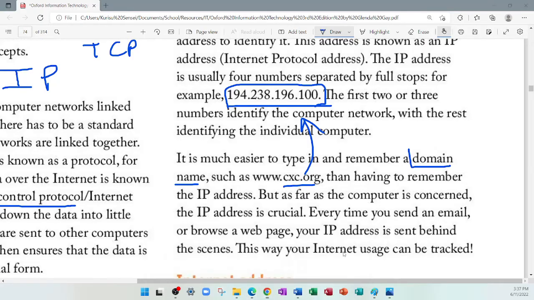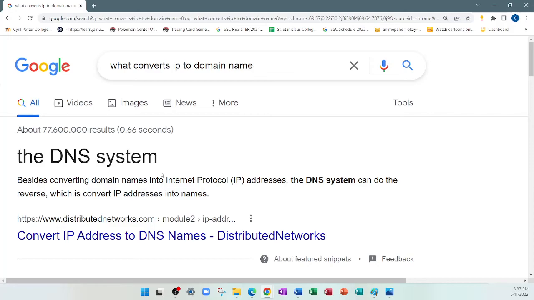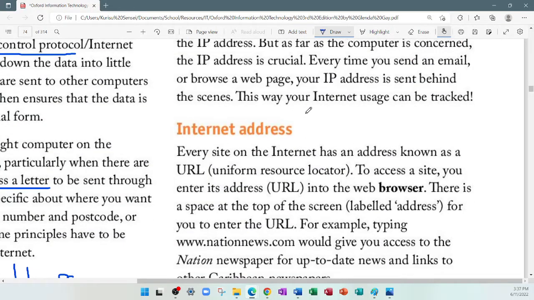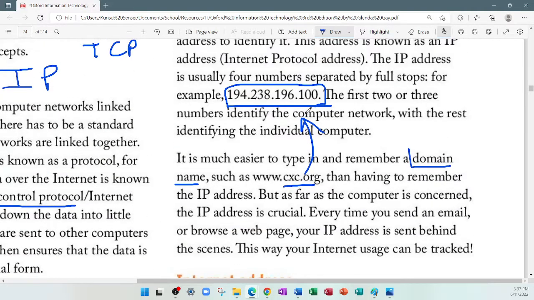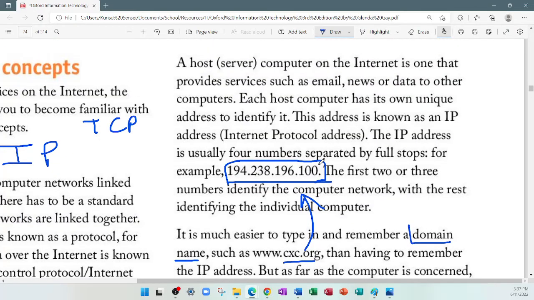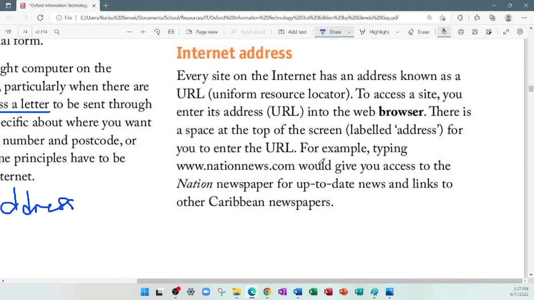Hence, the service here, domain name service, the purpose of it is to convert the domain names into the IP addresses. So you don't have to type in the IP address of Facebook and YouTube. You simply type in facebook.com and it converts it into the address and searches for that address. So that's why you don't have to remember any addresses. Are we clear on that? Was that clear? Yes, sir.